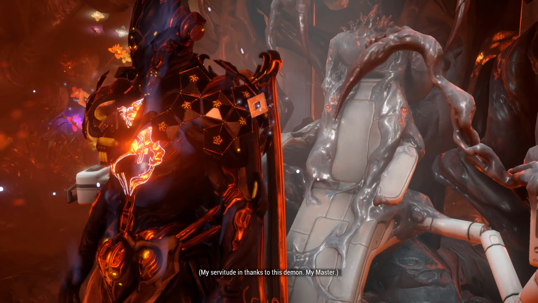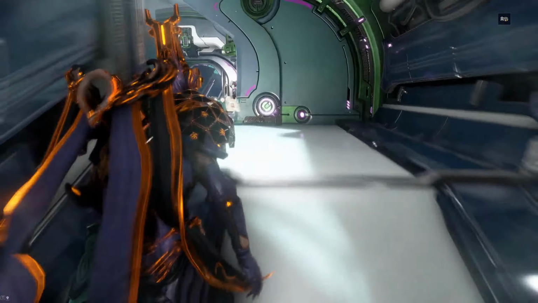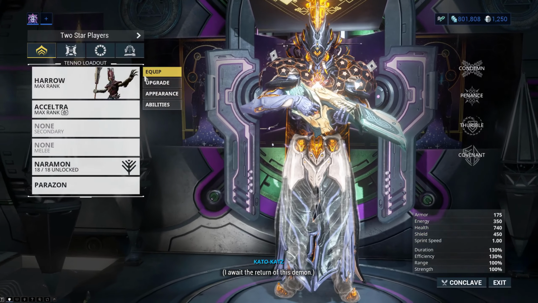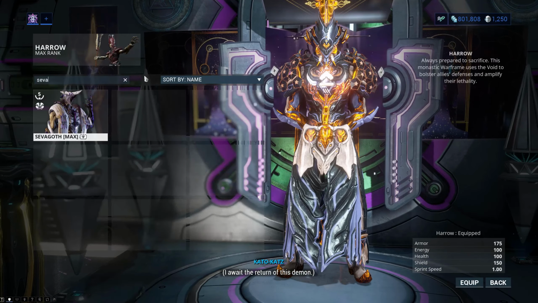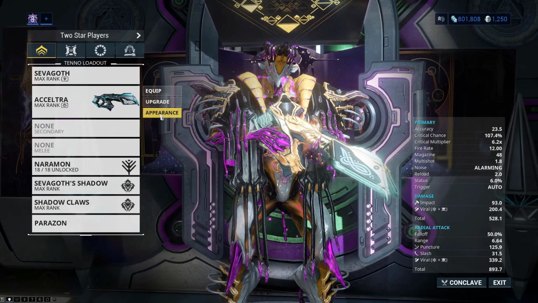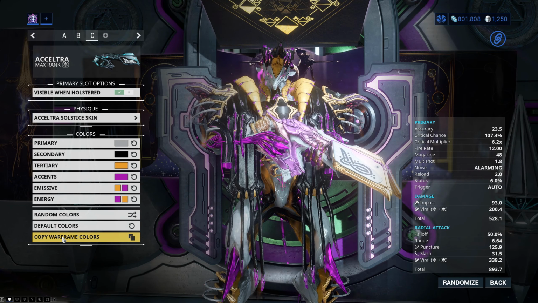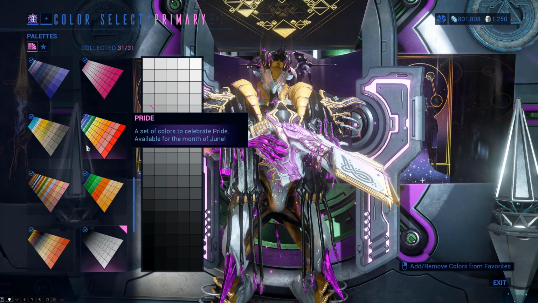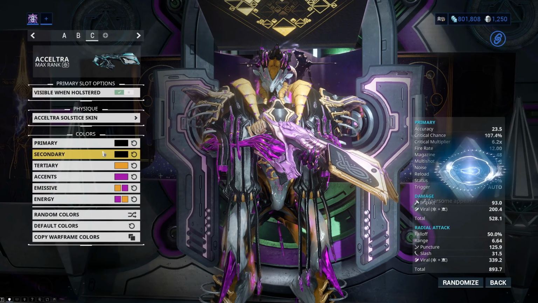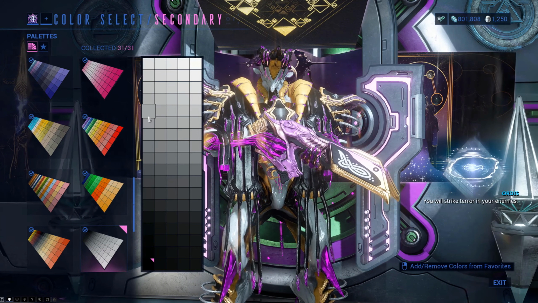So now we gotta try this. Which one do we run with? The Harrow, the Gauss. I mean, I guess maybe Sevagoth. So we'll do a run with Sevagoth here, and we also obviously have to have the proper colors for that. What's this? 1, 2, 3, 4, 5. Yeah. Gotta make it right. Operator. Gotta make it look good.